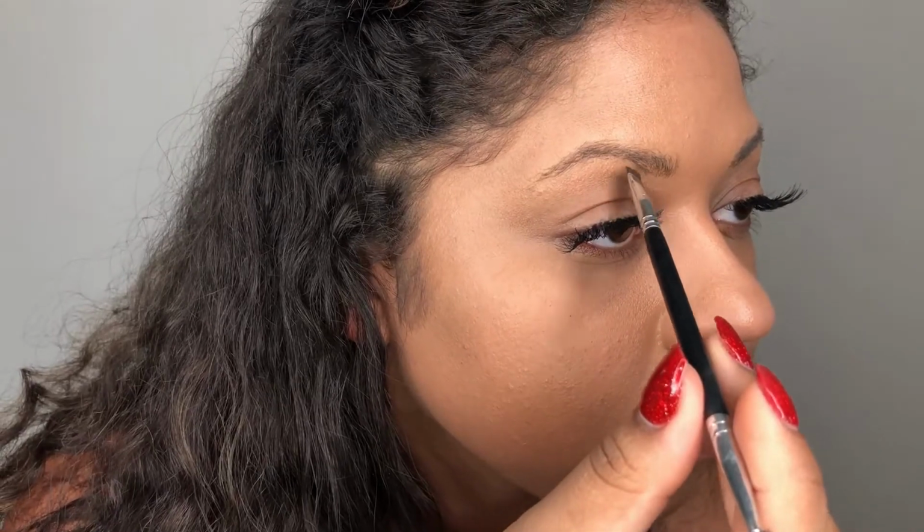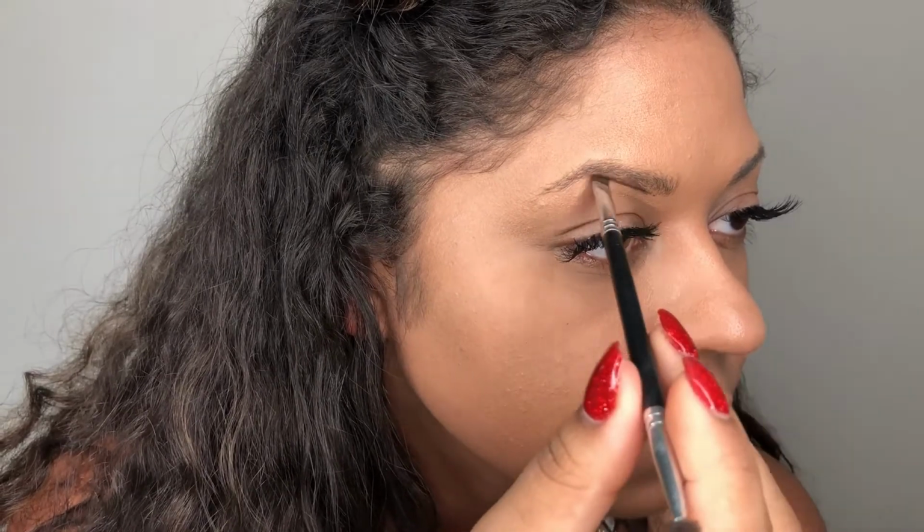Now, it's really important that you do not bear down hard. You don't want to start at the very beginning of your eyebrow when you're first applying the product, because your first swipe is going to be when you have the most product on the brush. So start a little bit towards the inner middle part of your eyebrow. It'll help so that you can transition into the front and make it look realistic. So here we'll go right about right here. And short hair like wispy swipes across your brow.